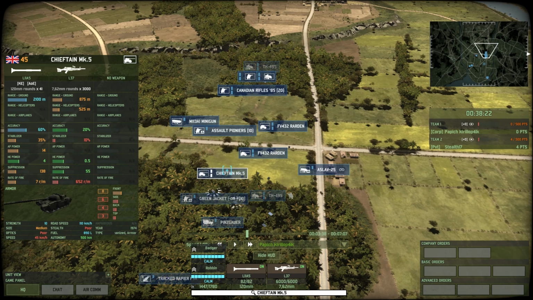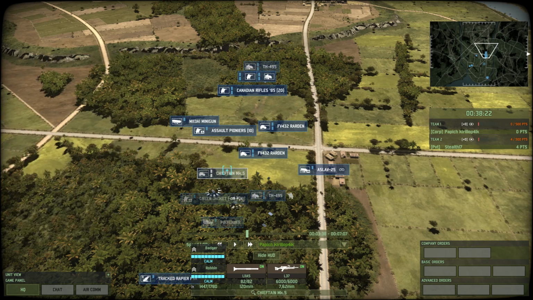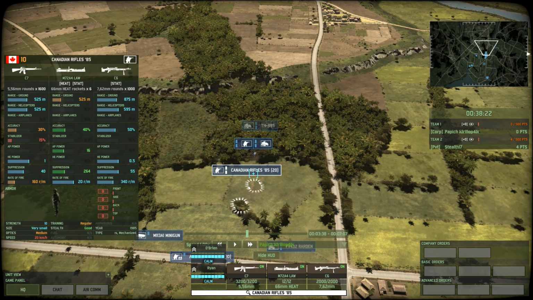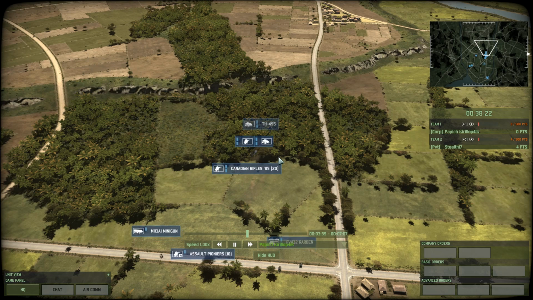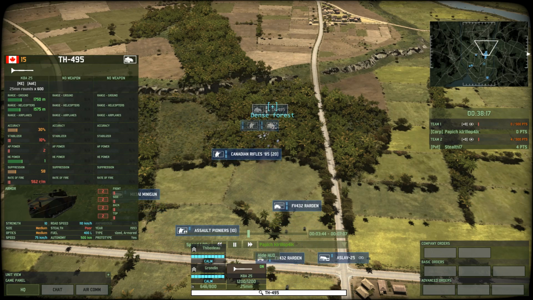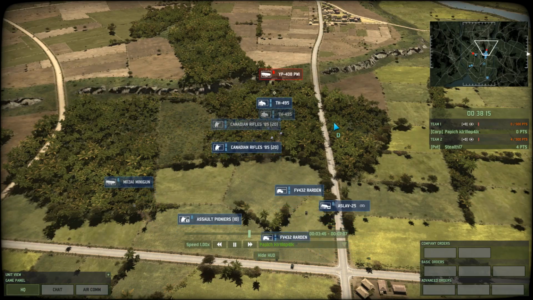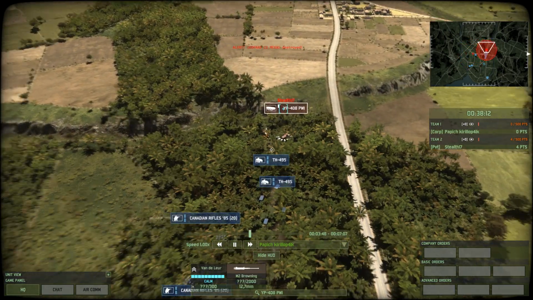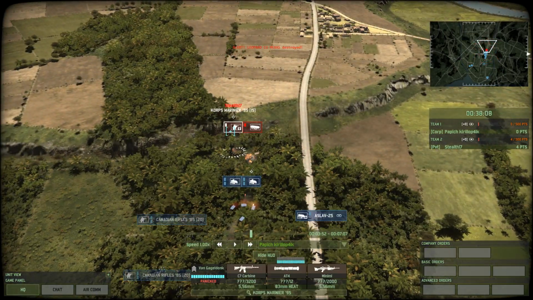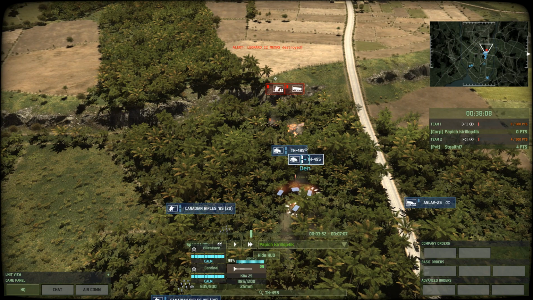Normally inside a tree line like this, I would consider the CEV, but it probably isn't mobile enough for a ranked game. I found that these games tend to be over very, very, very quickly. So he's pushing infantry through the forest. TH-495s at the lead with KBA-25 autocannons. That's something I didn't have. There goes the Maxis. He encounters my Marines, which are immediately getting hammered by the autocannons.